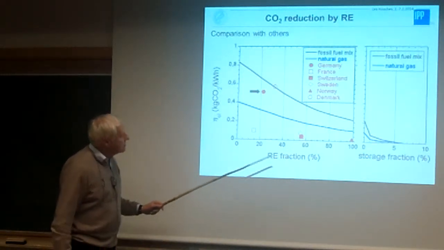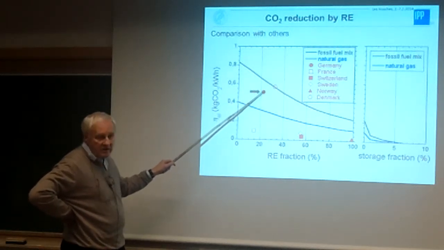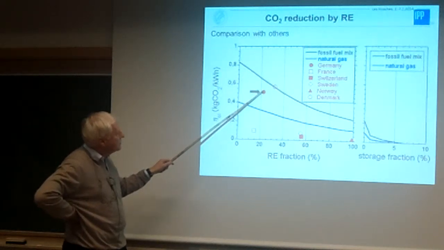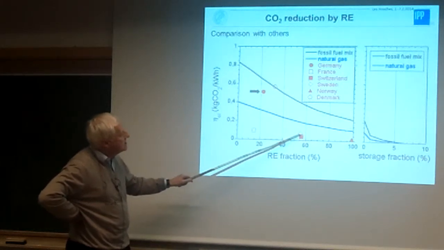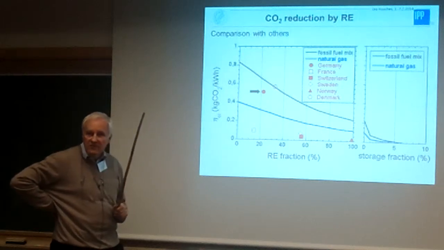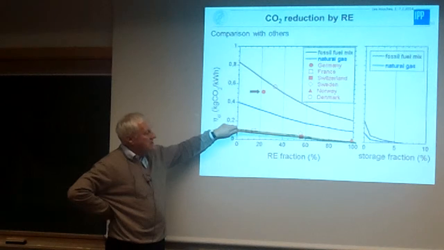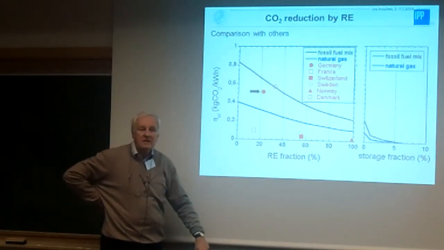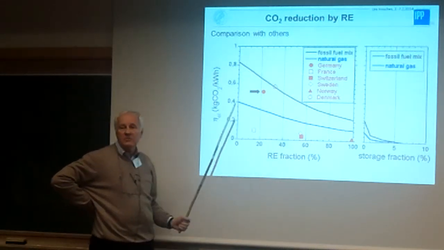And when we now look into the German situation, we are here at the moment. We are not here because we still have nuclear. This is only fossil fuel at the present mix. So this is the situation of Germany. This is the situation of France, of Switzerland, of Sweden, and of Norway. And you can see how tremendously the effort has to be with renewable energies plus storage to get to the low levels which are already available in Europe, here in your country and in other countries. And you are already here where others would like to be in 2050.